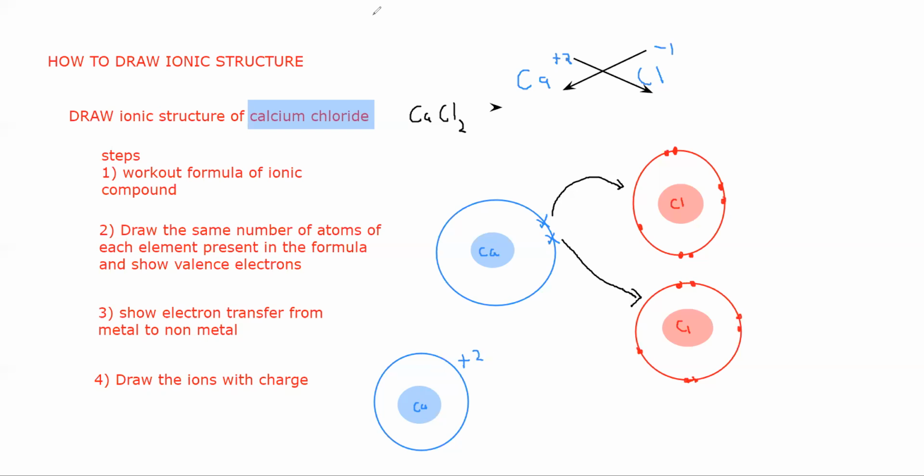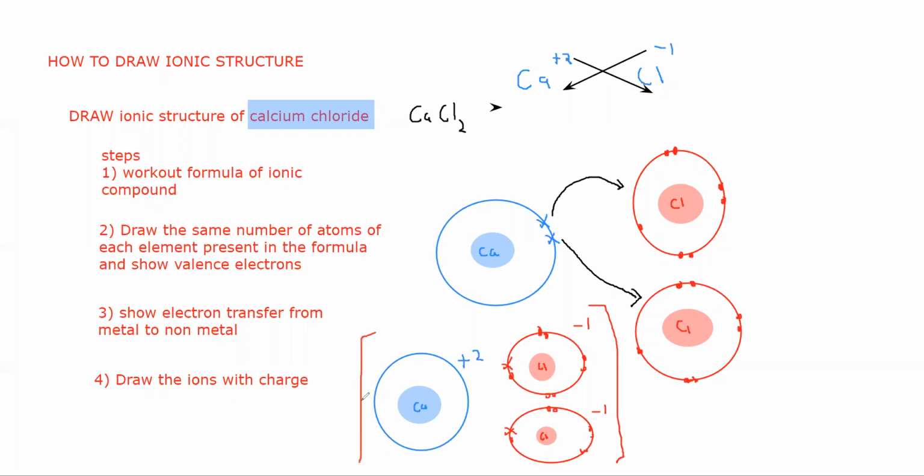And chlorine, now they gain electron, each gains 1 electron. So each chloride ion will have a -1 charge. So this is Cl, this is Cl. Dots you use for chlorine electrons, the last shell. And 1 electron it gained from calcium, so that one will be a cross. Dot for all 7 electrons for chlorine, and 1 extra it took from calcium, so cross. This will be -1, this will also be -1. So this is the final structure which you have to draw in exam.